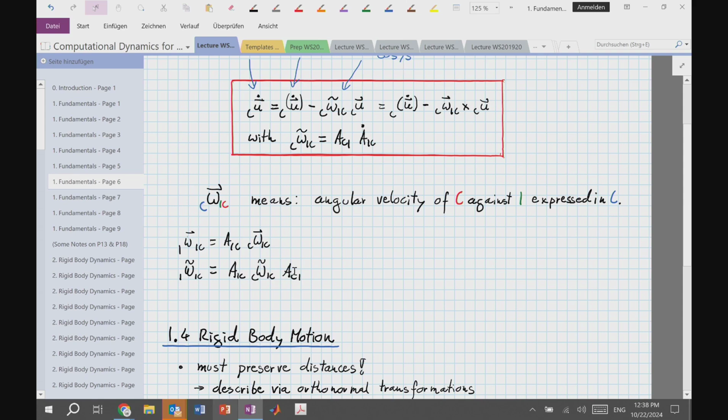right? And that seems odd at first, but if you think about it, here I think of this as a vector, and the vector is just being transformed, right? Going from one coordinate system into the other. Vector is a linear combination of basis vectors. I transform the basis vectors. I transform the vector, right? Here, I think of this as an operator, right? An operator that takes a vector in by something that I multiply to it on the right and gives me a vector back, which is then the cross product between these two vectors, right? I can think of this as an operator that takes the cross product with omega.